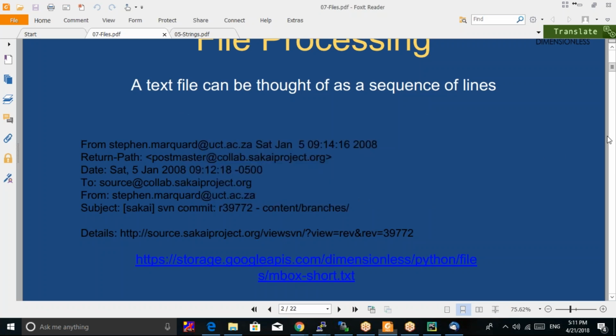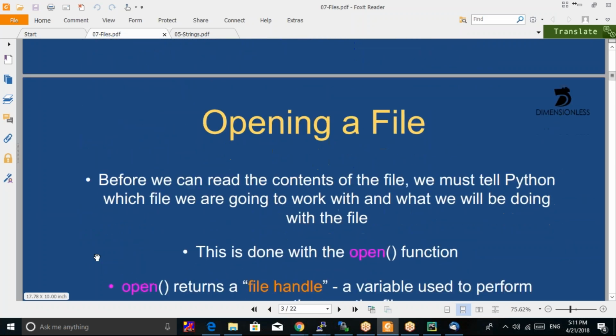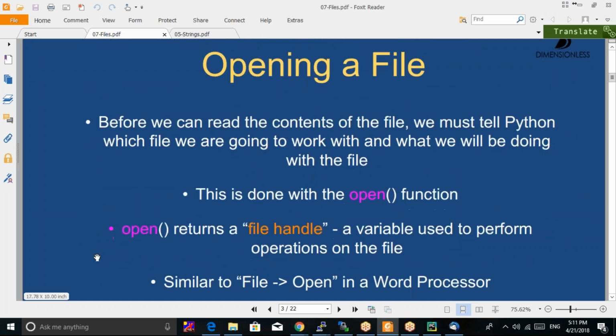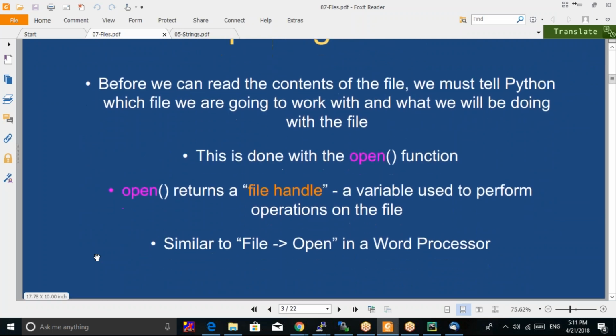Try this link. Okay. So now how do we read a file? Download that file and save it as a txt.